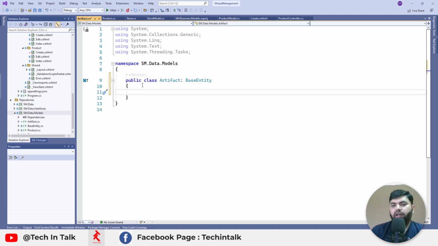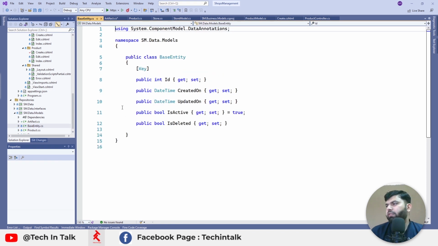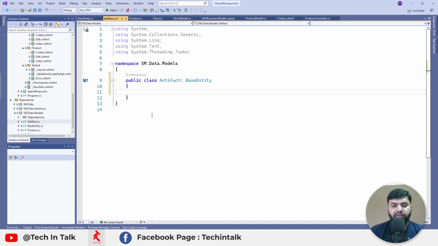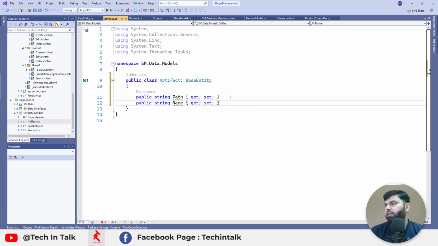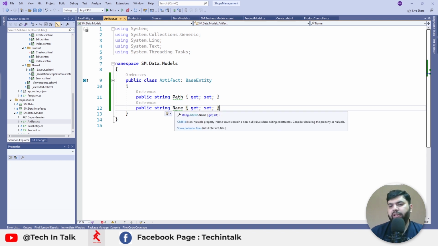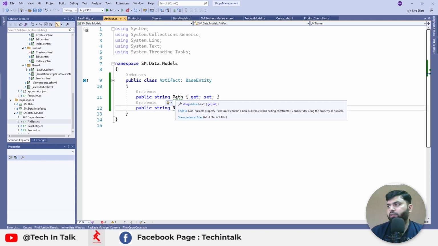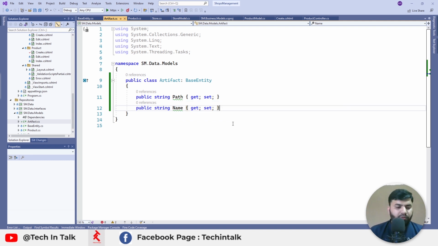Inside the artifact we will require a few properties, like a string name of that artifact. We will display that name in the alt attribute of the image element, and the path will be used as the source for that image. So that was it, I guess.